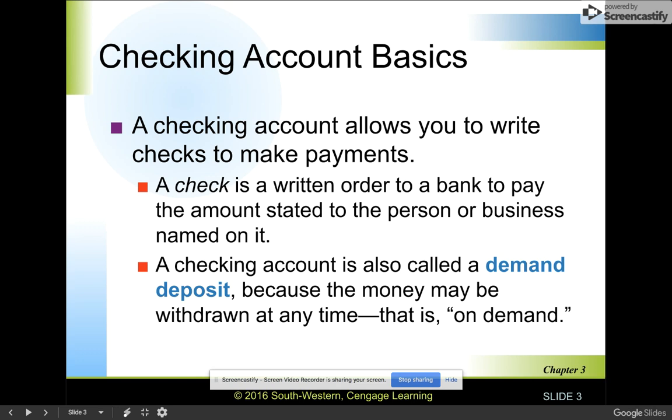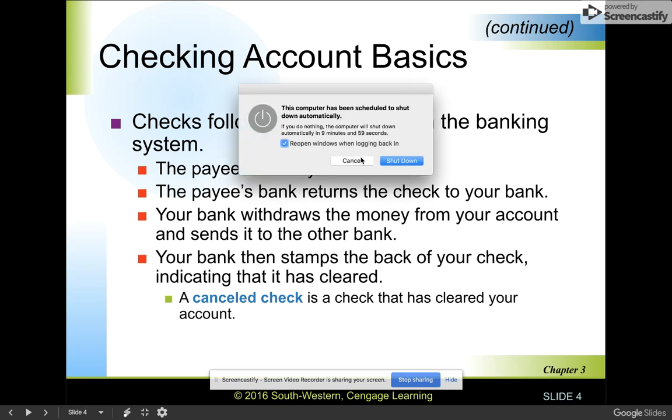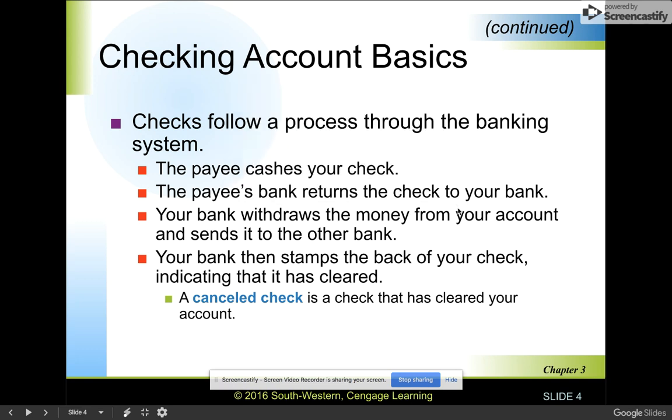Obviously, a check is just a written order of us to pay someone. So just an important thing to have. Obviously, a lot of us use our debit card for that. With that said, it's just really important that you know how to write out a check, that you know when that person will be putting that check into the bank. And so you know that money is going to be withdrawn from your account and when that happens. And also that looking at if something were to happen to your check, you can always go and cancel that so it doesn't clear.